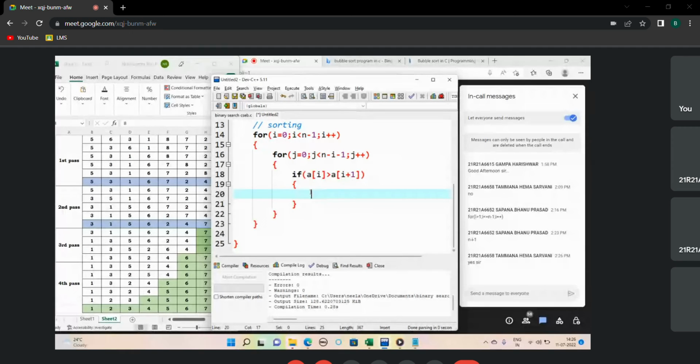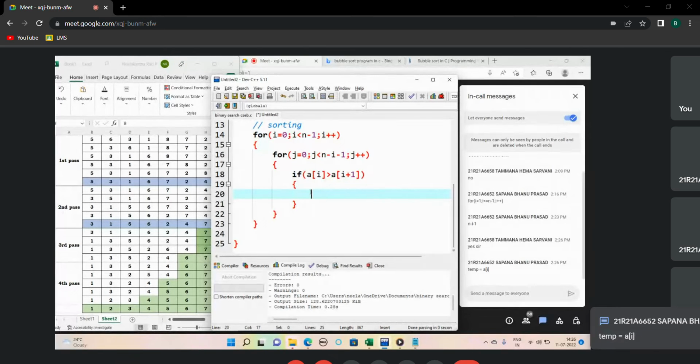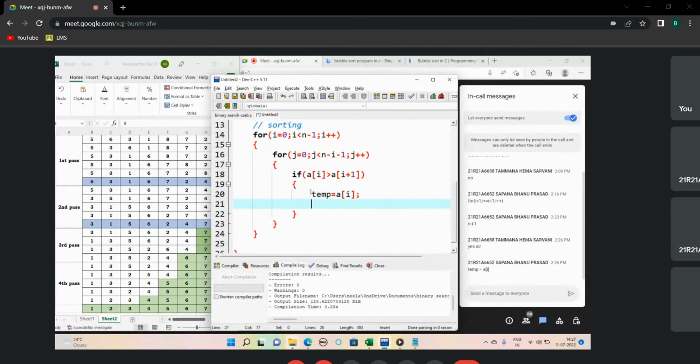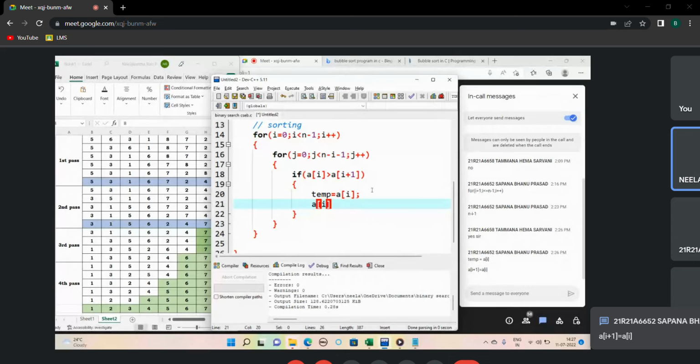What are you going to do here? You are going to swap, right? How are you going to swap? In temp, what are you going to put? a of i. Yes or no? Yes, sir. Now, in a of i, what are you going to put? a of i equal to a of i plus 1.